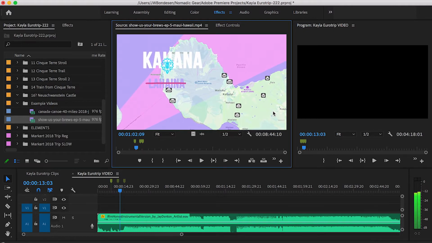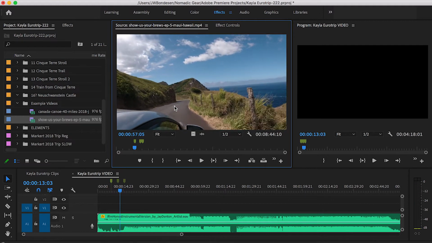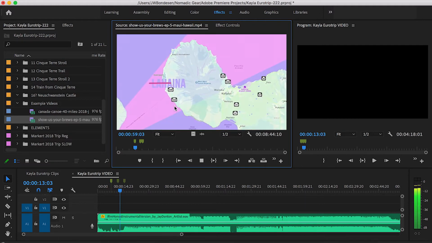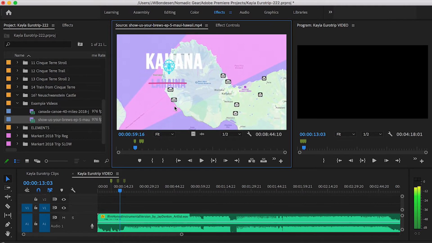So I was basically correcting Lahaina to Kahana, and I had a little logo appear where the actual brewery is. This is for a brewery video. Their website says it's in Lahaina, and I had some elements moving around. It's technically in Kahana. But that wasn't the main one I wanted to show today.